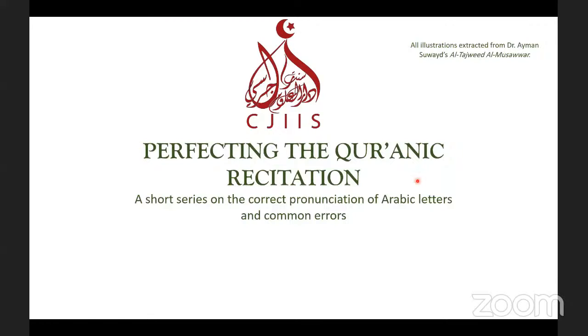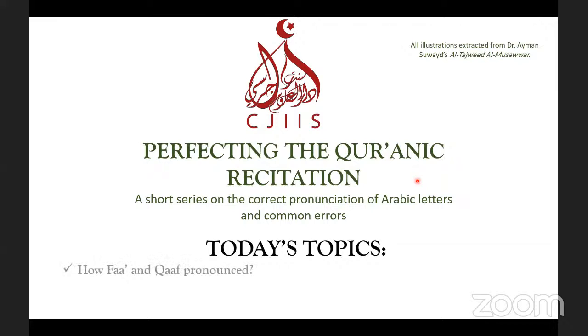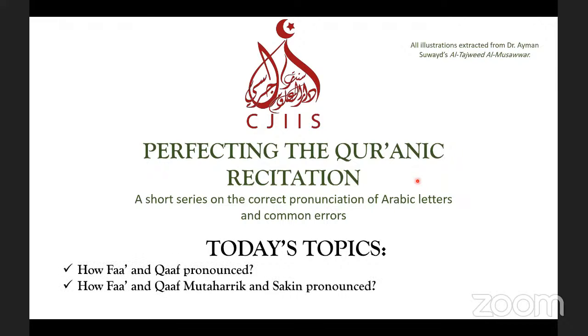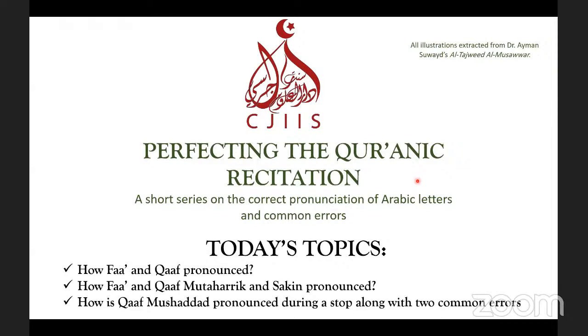Inshallah, today we'll be moving on to the next two letters, which are the letters Fa and the letter Qaaf. First, we'll discuss how Fa and Qaaf are pronounced. Then we'll discuss how Fa and Qaaf are pronounced when they're Mutaharrik and when they're Sakin. And finally, specifically, how is Qaaf Mushaddad pronounced? Meaning when a Qaaf has a Shadda and you are stopping on it, how is that pronounced? Because there are some errors that do take place when that happens.